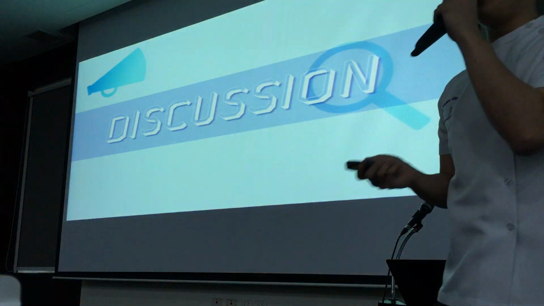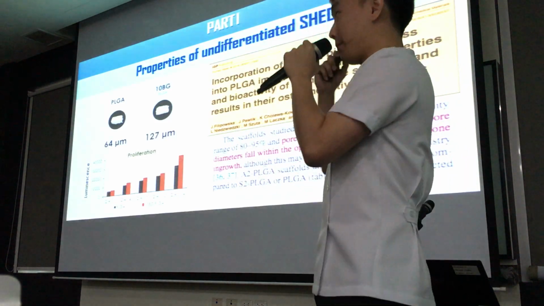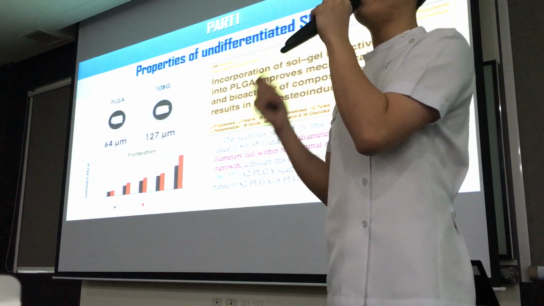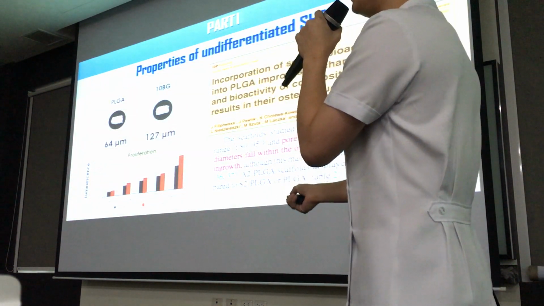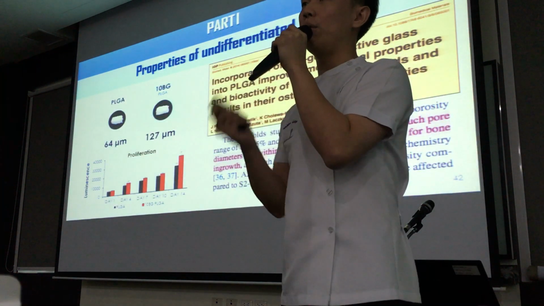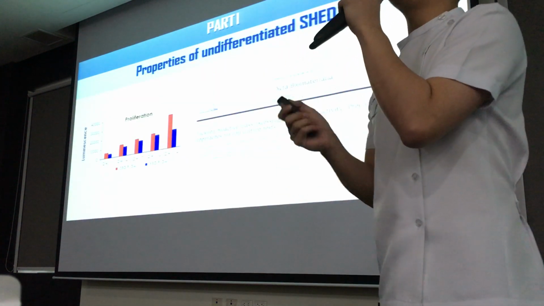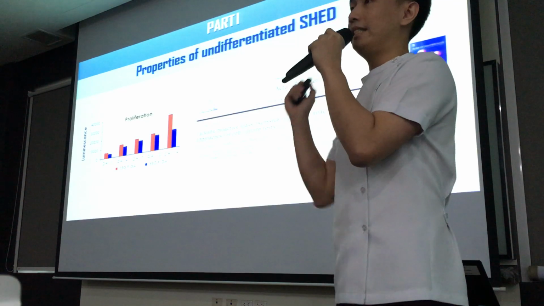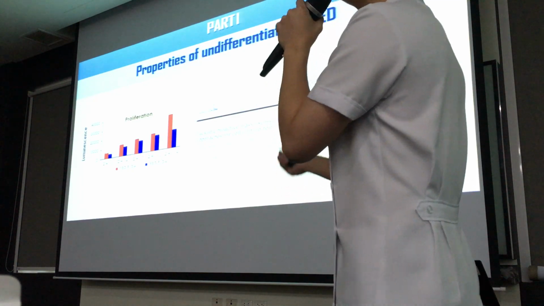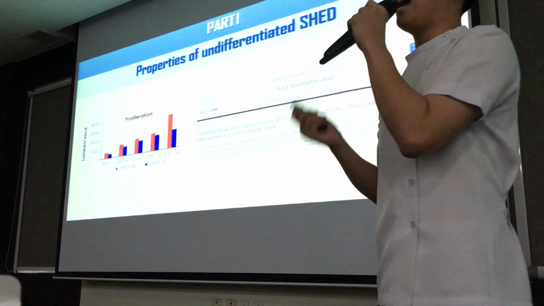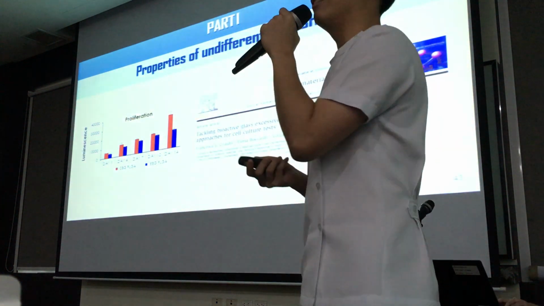From the results of the experiments, adding bioglass into PLGA expands the pore size and allows the cells, with an average size of 100 microns, to migrate and penetrate into the deeper layer of the scaffold, resulting in more cell proliferation, as you can see in the graph, which corresponds to the study of Filipowska et al. in 2014. However, adding bioglass in excess amounts leads to a decrease in cell numbers. As you can see, SHED cultured in 15% bioglass are fewer than those cultured in the 10% bioglass PLGA scaffold, which may be the result of the toxicity of bioglass according to the explanation of Francesca et al. in 2018.